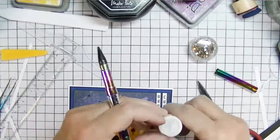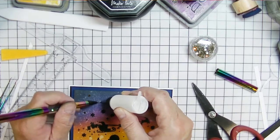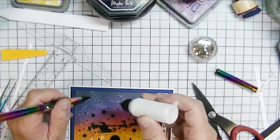And there are splatter stamps in the Maker Forte store. If you aren't brave enough to actually splatter it, you can get the stamp, and that will take care of it for you. So I'll put links to everything below.